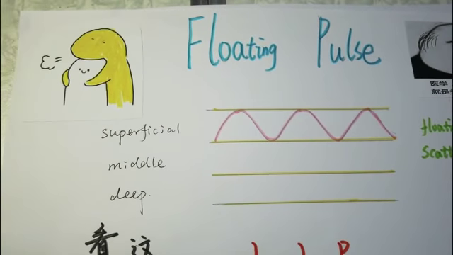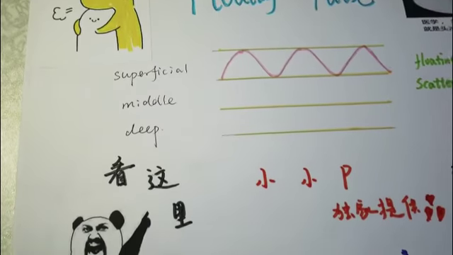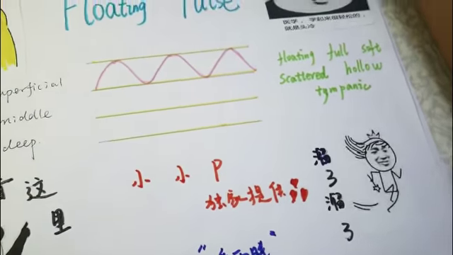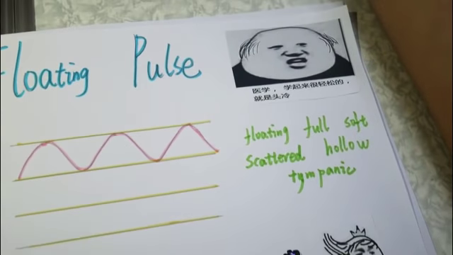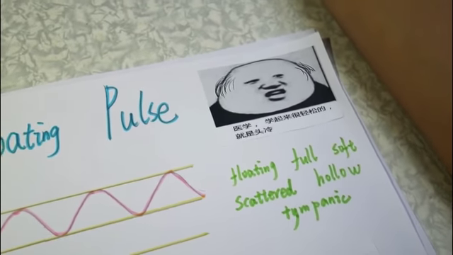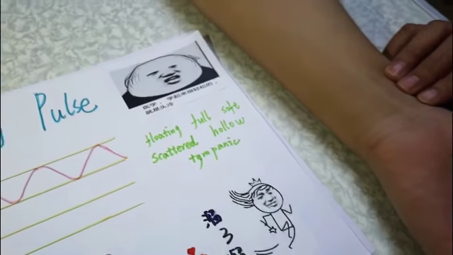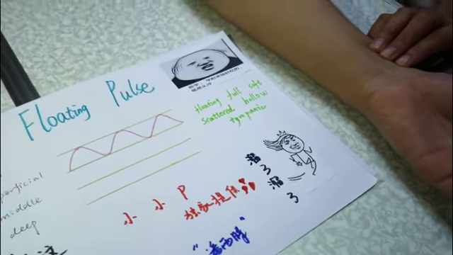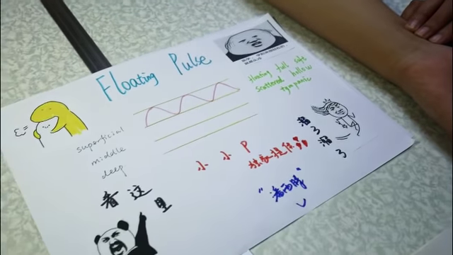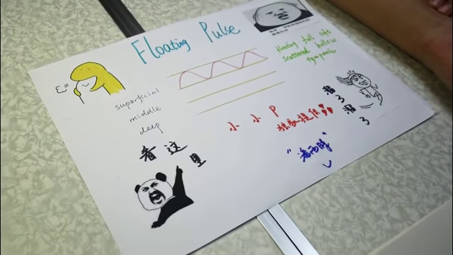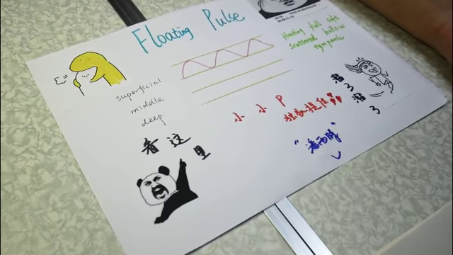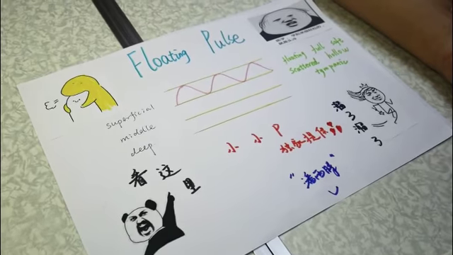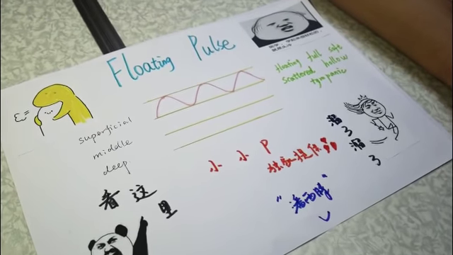We are going to introduce abnormal pulses. Floating pulse: the pulse responds to the finger when pressed lightly and becomes weak on heavy pressure. This often occurs in the earlier stage of an exogenous disease, an exterior syndrome. It may also occur in patients suffering from prolonged illness who are in a stage of general weakness. In this situation, however, it is more often superficial and forceless.